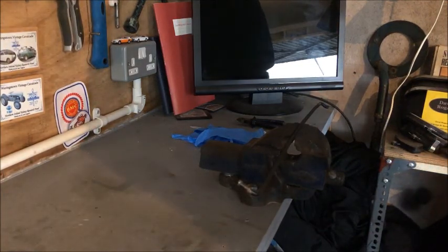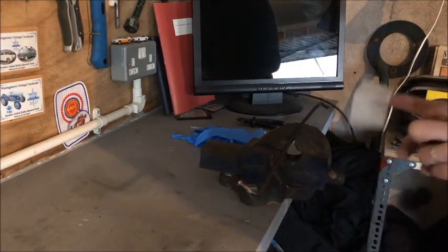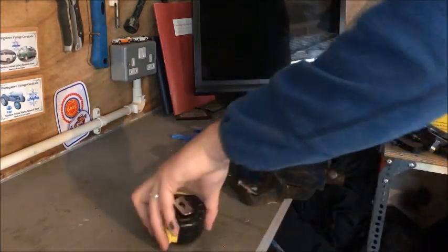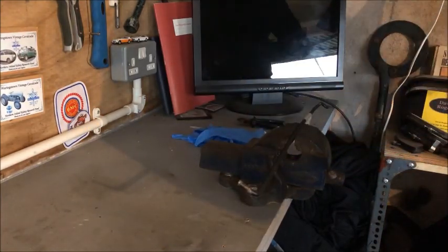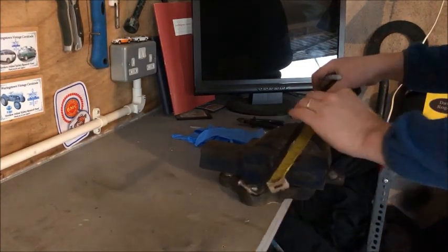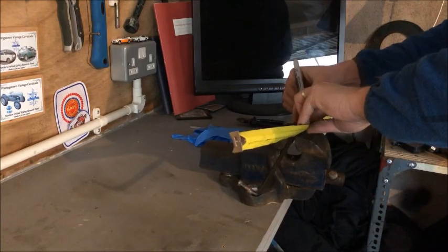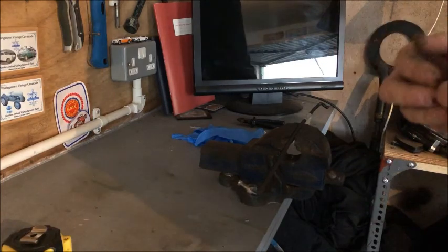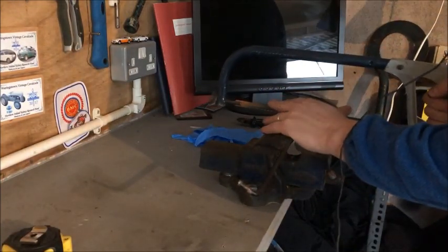Okay, so we'll go over to the bench to the vise here. I want to trim this down, like I'm saying, to 14 inches from the pivot point. So I need to centre this area here. We put tape on it first, just so I can mark it. Get a Sharpie out. So 14 inches is here, so approximately there. It doesn't need to be terribly exact. Okay, hacksaw.